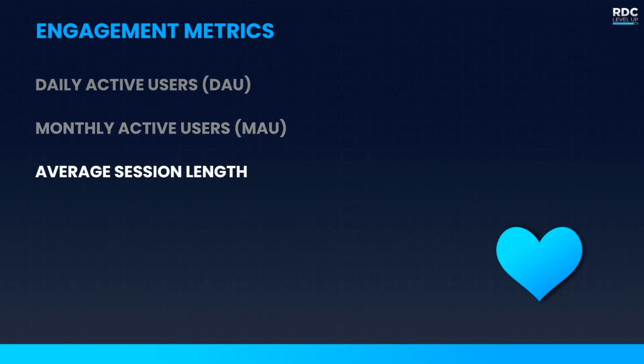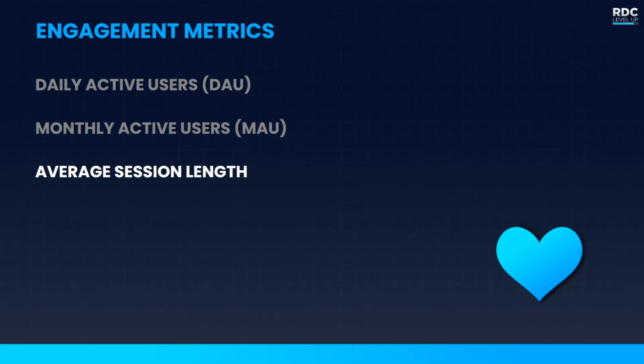All right, our next metric is our average session length. So this is asking the question: from the time the player has loaded into the game, how long are they playing before they exit out of the game in a single session? So this is a good metric for measuring the impact of engagement focused features.